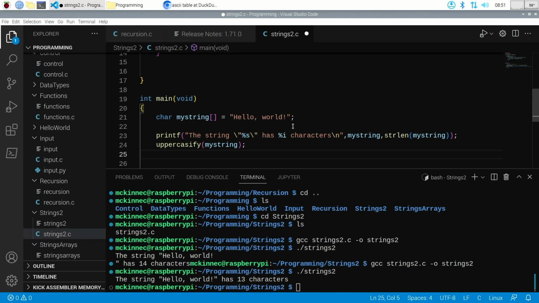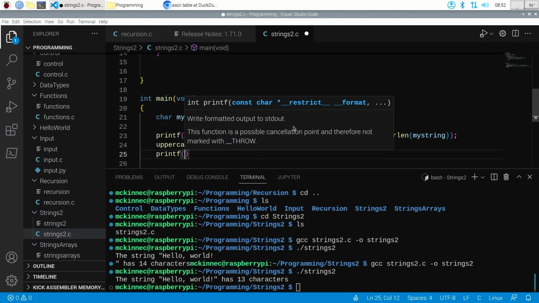Notice I'm not returning anything here, and the reason is that I'm not actually passing the string to the function, I'm passing the pointer to it. So the function is editing the string in memory, period, not a copy of it. Now let's print the new string.